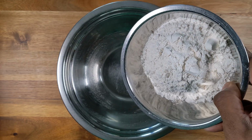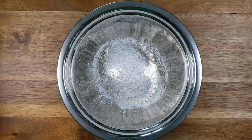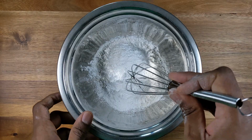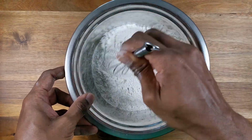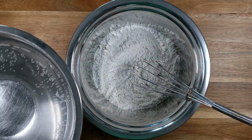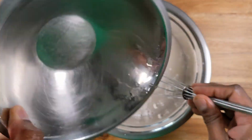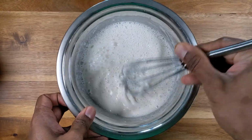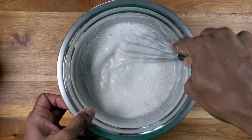Our next step is to add the dry ingredients, which is all-purpose flour, 1 cup, and also cornstarch, 1 tablespoon. Now with a whisk, we will combine it together. And now we shall add the liquid. Water is 2.5 cups, and mix it up together. Keep on whisking until there are no lumps.